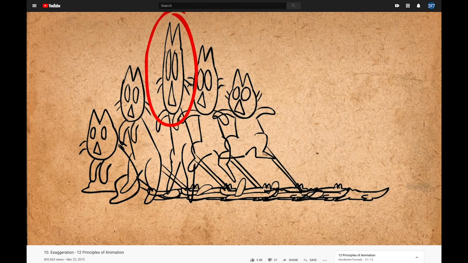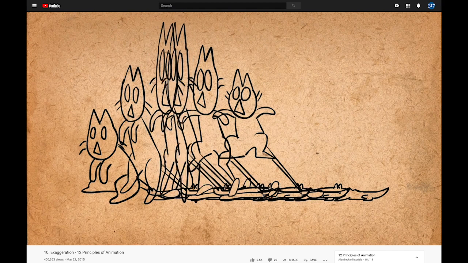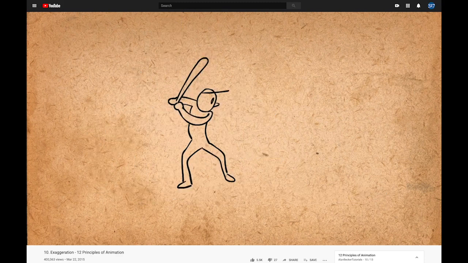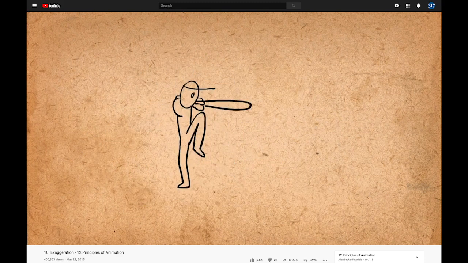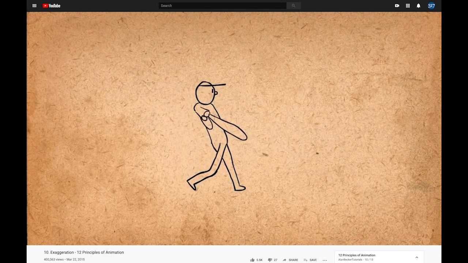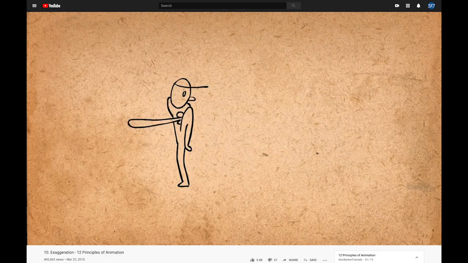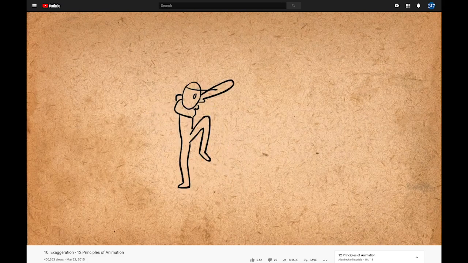So in order to boost its presence, you can either make it stay on screen longer, or make it more extreme. Since it's hard to tell how much room you have for exaggeration, a good rule to follow is to push the exaggeration level until it actually becomes too much. Then wind it back until you're satisfied with it. This way you see the whole range beforehand, instead of shooting in the dark.